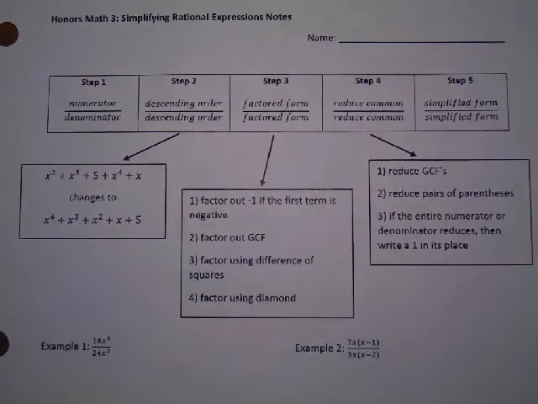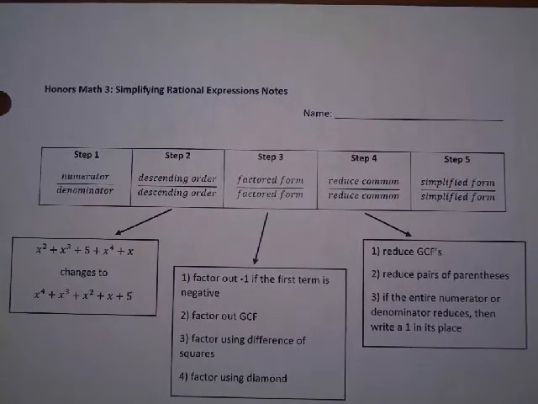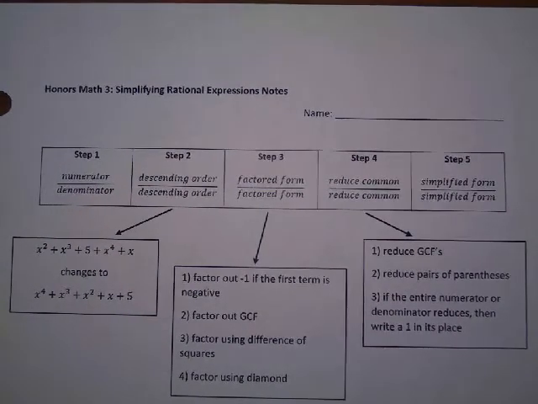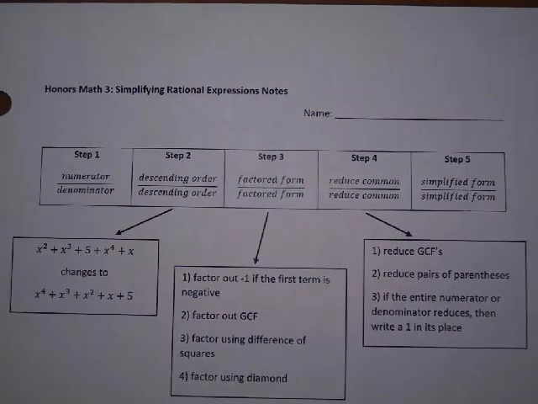All right, so this is the first day of our rational unit. Do you guys remember what the word rational means when you're talking about math? Fraction. Means fraction. We talk about rational numbers as numbers that can be written as fractions. So like whole numbers are rational because you can write the whole number 5 as 5 over 1. 0.5 is a rational number. It can be written as 1/2. So rational numbers are numbers that can be written as fractions.